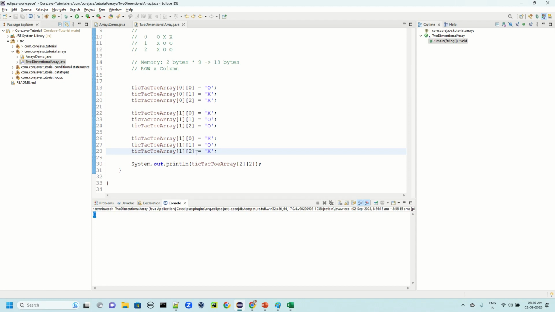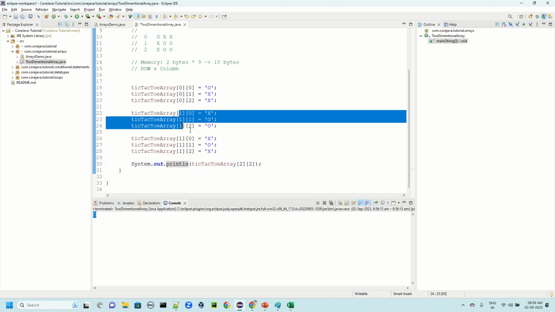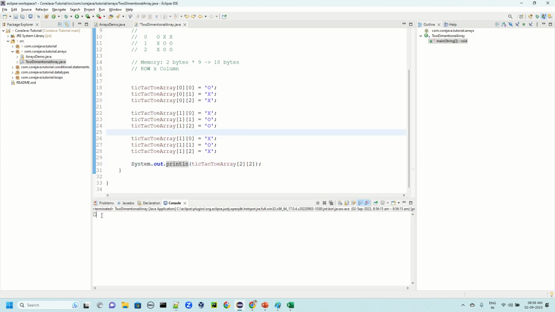Why? Because, okay, let's convert it. Generally it should print 0 1 2. Okay, there is no value. That's why, because we are overriding the previous row only. The second row is null, and there is no value. That is why it is giving this. So you can see here we have to change the row. Row should be the third row, which means index 2. So now it will print.